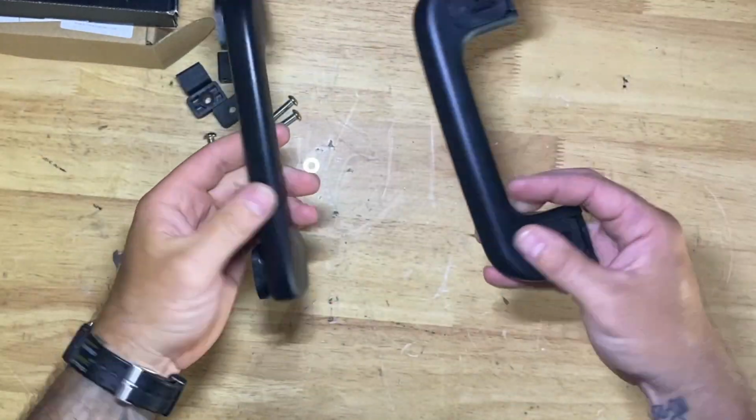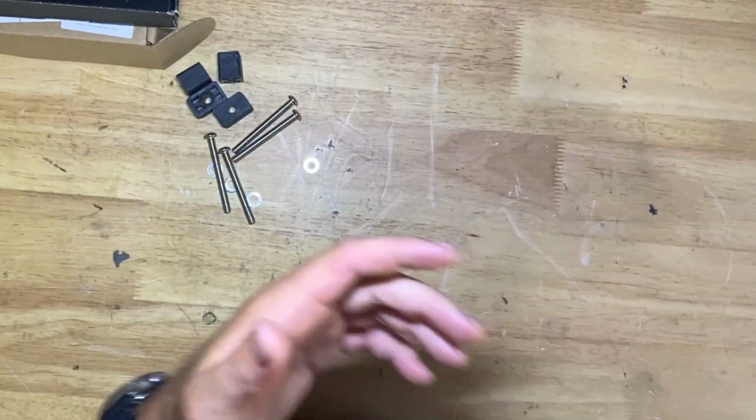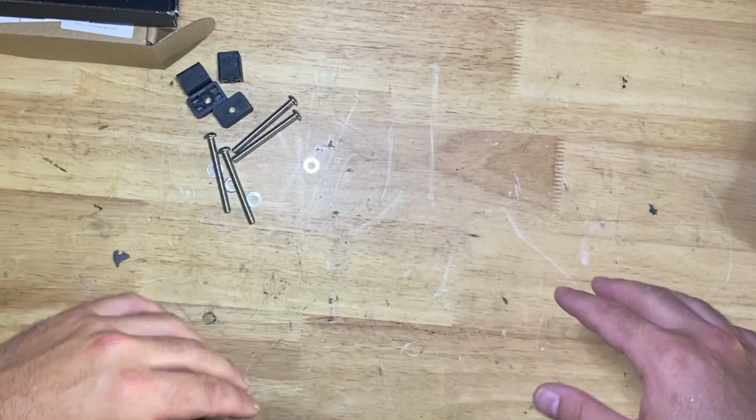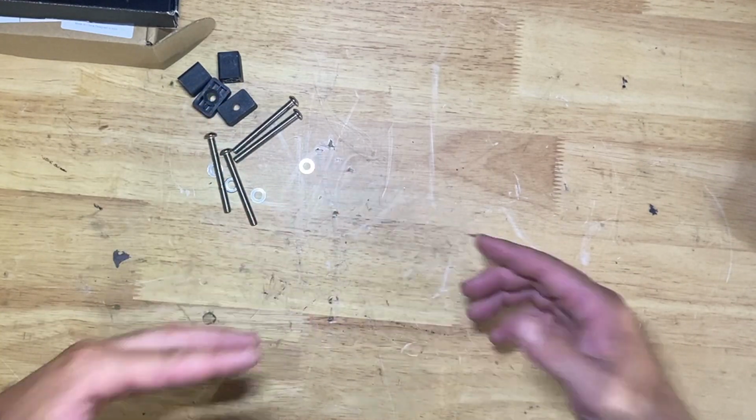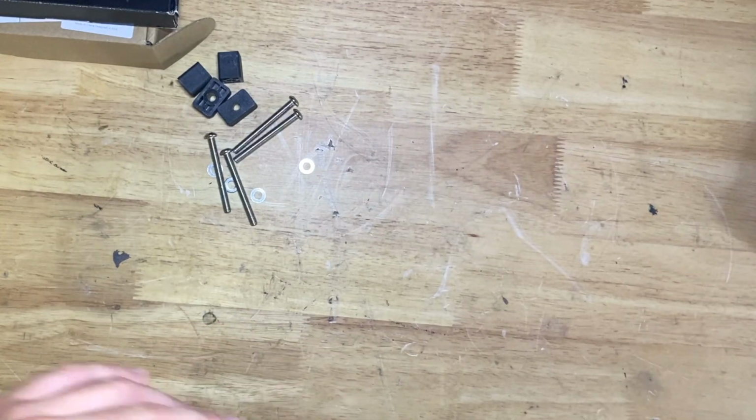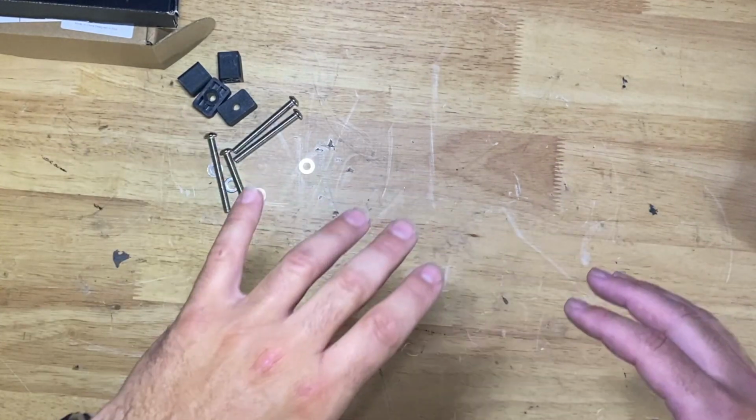All right, perfect. So right now, both of these are set up and ready. If you were just going to throw the rack up right now, you'd be done. We'd walk through how to set this up, the spacers, the mounting screws, and the washers, but we're going to get into something a little different. So I'm going to throw the rack up here and walk through what I plan on doing.